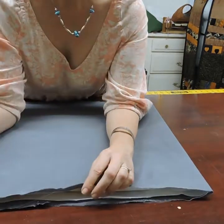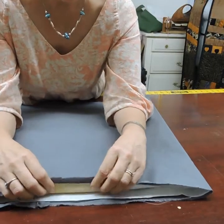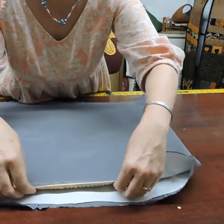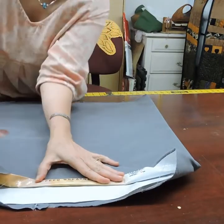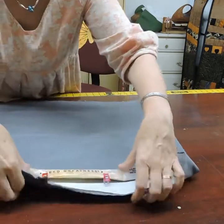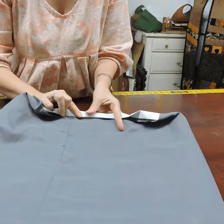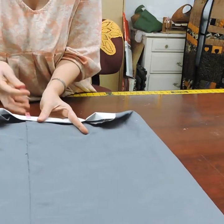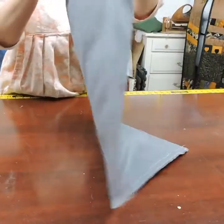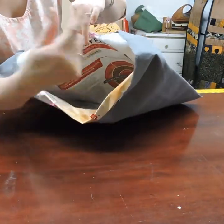Now I'm going to fold the hem for the top. I do about one inch at a time — I fold the lining at the same time and then fold it again, so you end up with twice the amount. This is where these little clips come in handy. If you have a free arm machine you can turn it right side out first; since my machine does not have a free arm, it's easier for me to sew it this way.